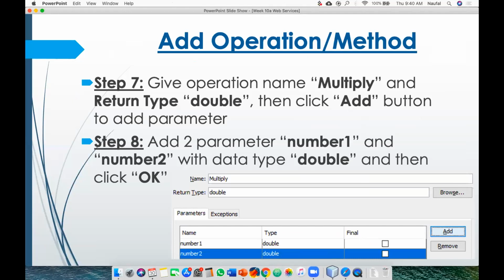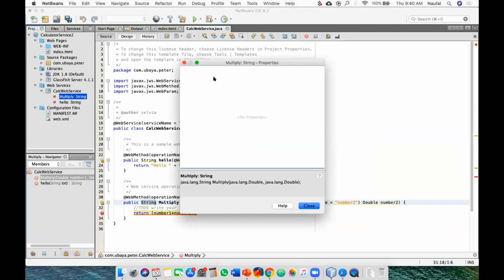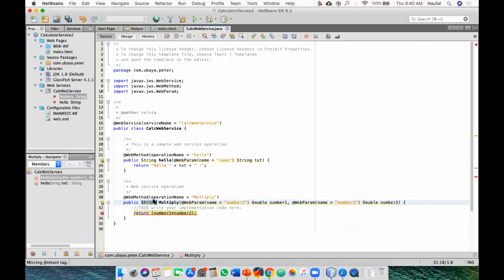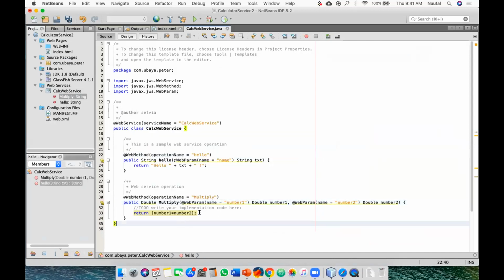Yeah. Okay. So I need to modify my return type. Maybe just change the string to double. Yeah, it's no problem. Okay. So we have already created a multiply method.